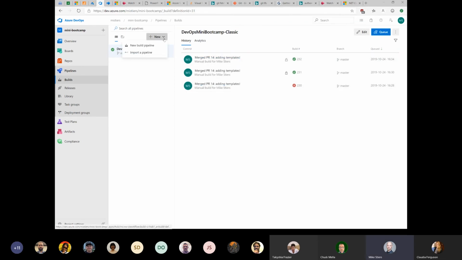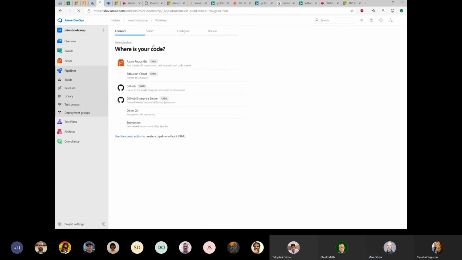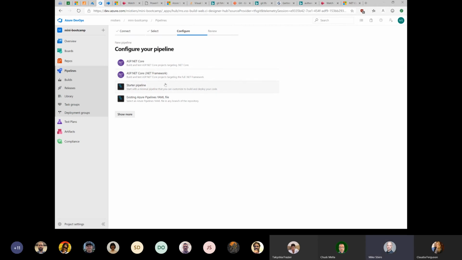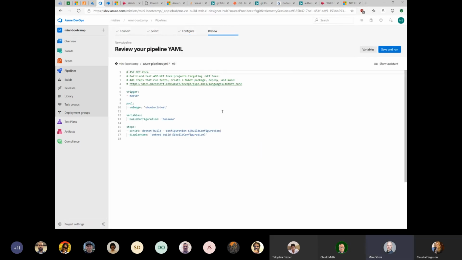All right, so let's make a new YAML-based build pipeline. Instead of clicking on Classic Editor, we'll just answer this little wizard. Azure Repos, that's where our source is stored. We're going to use this project. And a kind of neat thing that happens here is it knew that it was a .NET Core application. The reason why it does that is I think it's either because it looks for a .csproj file in the folders, or it looks for a wwwroot and web.config. So it kind of tries to help you out. So we'll go with it.